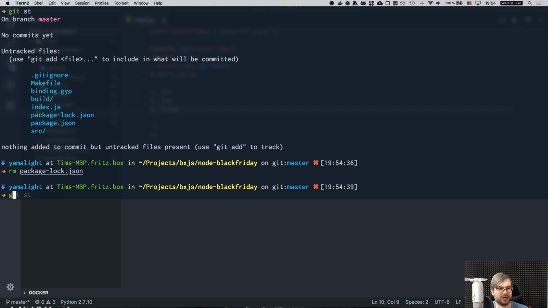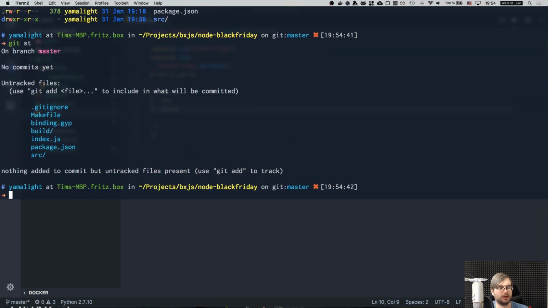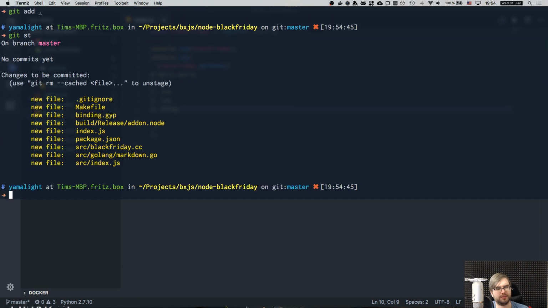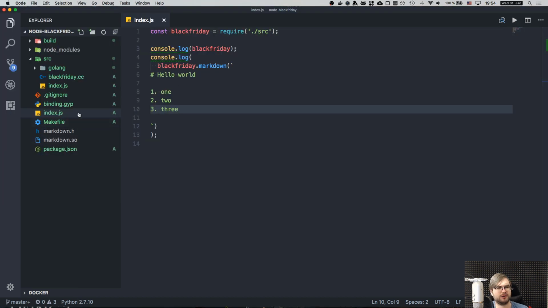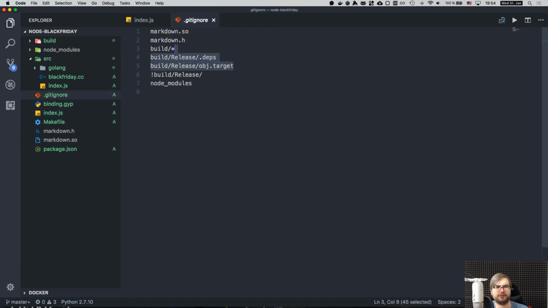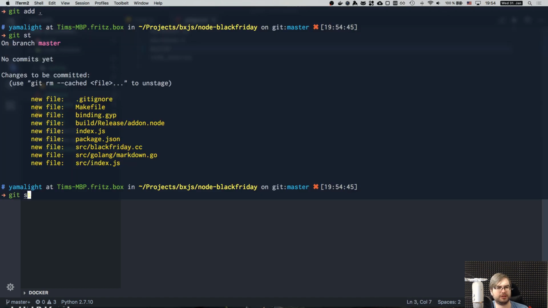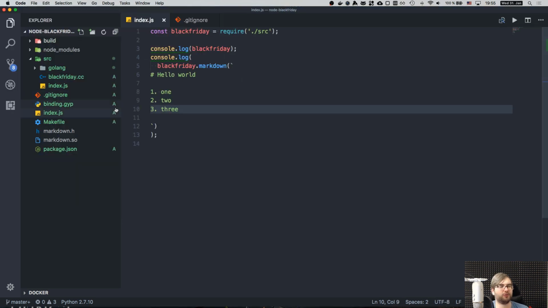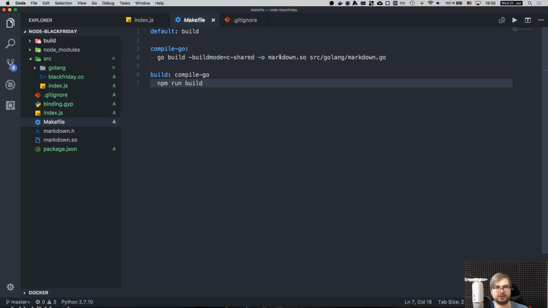So I don't think we need a package log here. Maybe I guess we can ignore the release folder, like the build folder completely, right? Because you would have to build it for each platform. Right now we're building it for Mac because I'm on Mac, but if you're running it, for example, on Linux with Go on Linux, you would have to rebuild it and test it with your own setup, right? So that won't work. And the same goes for Windows.